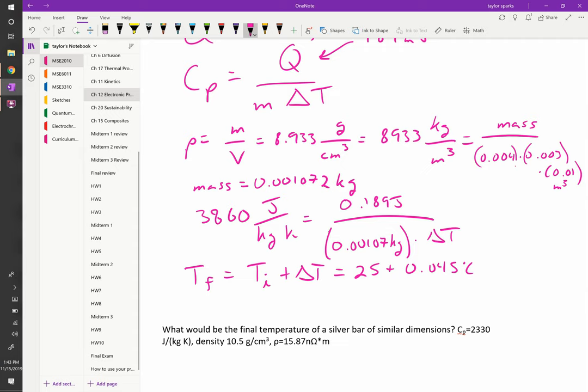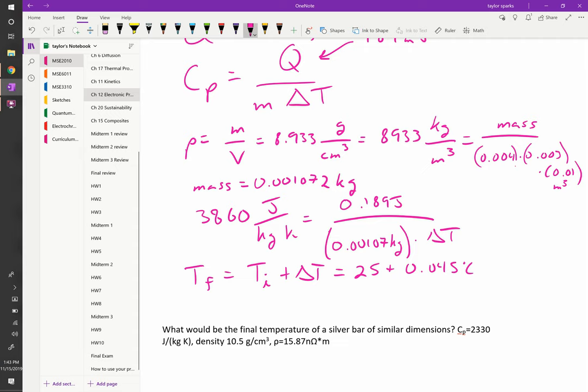Now, maybe you converted it to Kelvin. But remember, we're taking a difference in temperature, and the difference in Celsius is the same as the difference in Kelvin because they're on the same scale, they're just shifted from one another. In any case, the point here is that if this was the wire that your home was made out of, you don't need to worry about your home burning down because this didn't heat up very much.